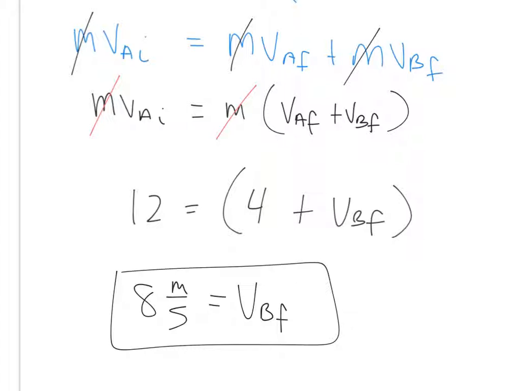Making sense so far? This honestly is probably one of the easier topics of the year, and a lot of students do well in this because you're doing the same thing over and over again. You're just changing up the scenario of what objects are interacting. We're going to see in a moment where objects are not colliding, but separating, or lumping together. Think about an example like driving a pickup truck while it's snowing. It's adding a ton of mass to the truck, which affects the overall mass of the entire thing, so it would decrease your velocity. We're going to see that in an example in a second.